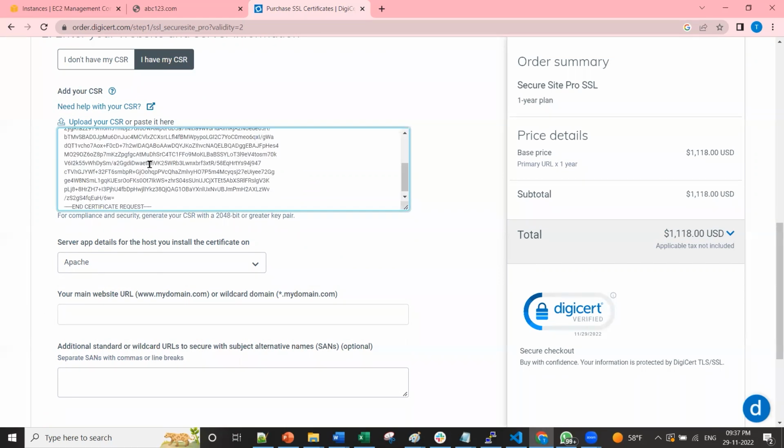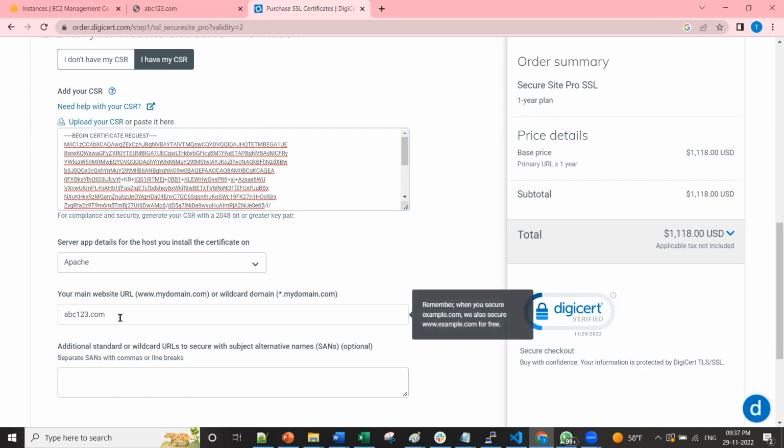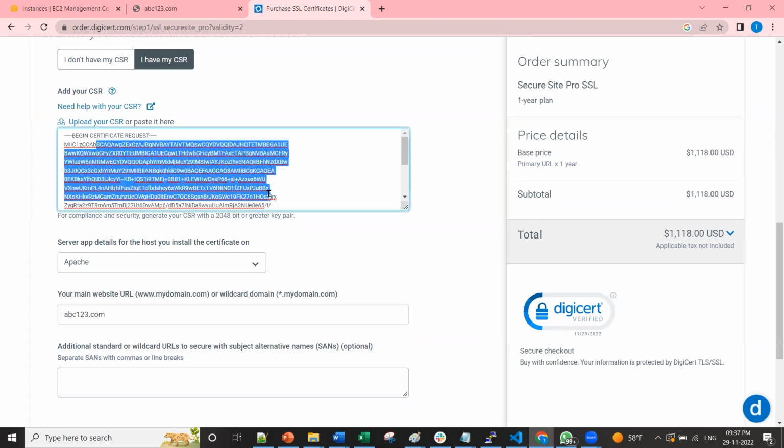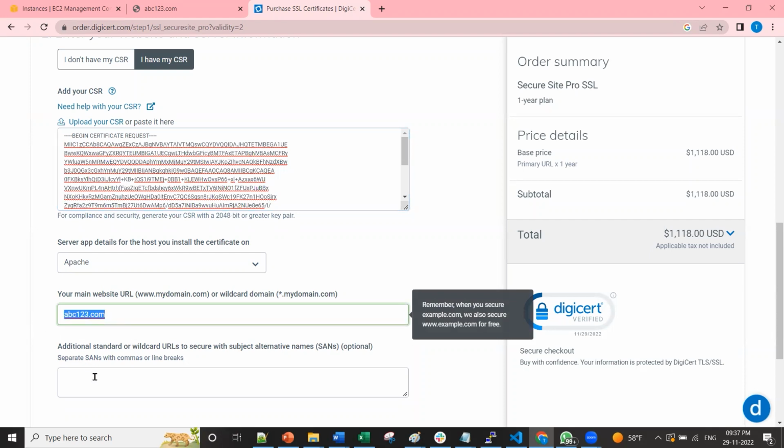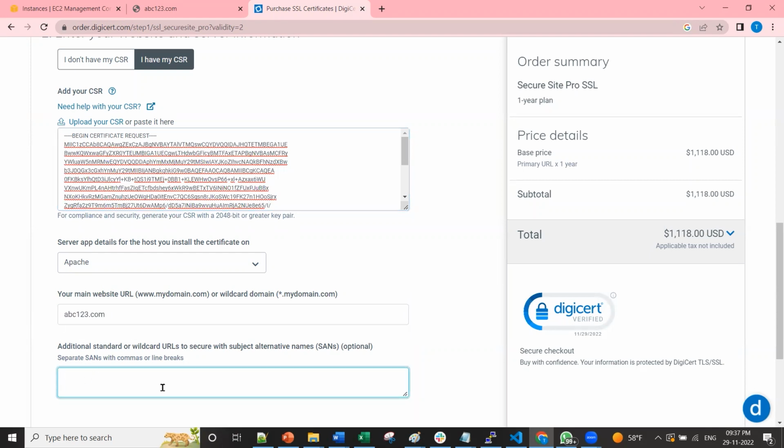But if you paste the random characters, automatically this comes. So DigiCert is smart enough to understand from the certificate request which URL it is for. If you want to add more URLs, add them below. Suppose you want to use one certificate for multiple requests, then add them here.